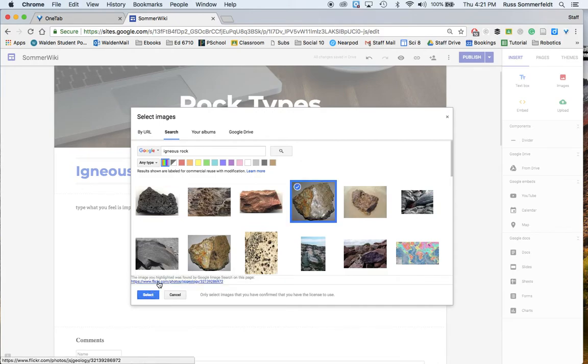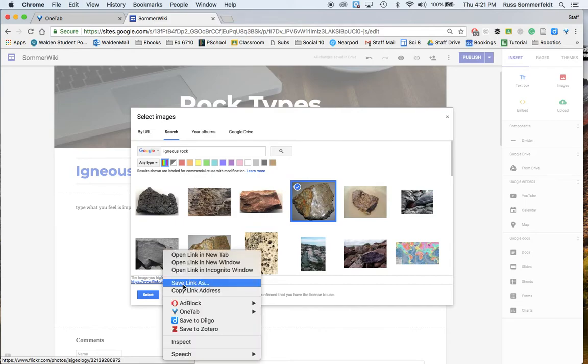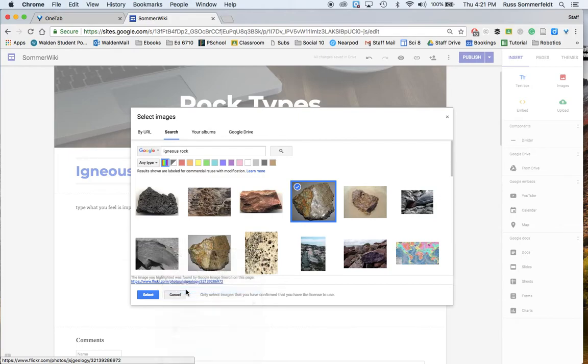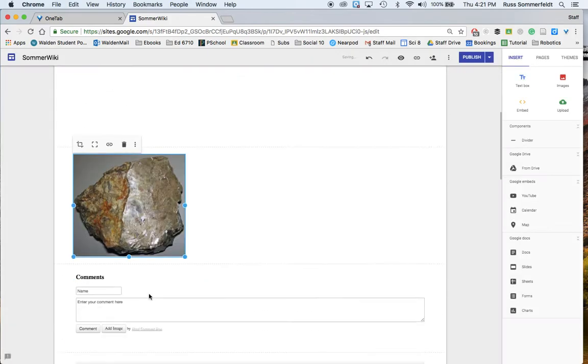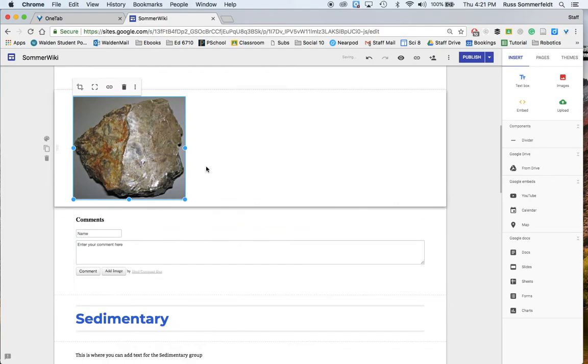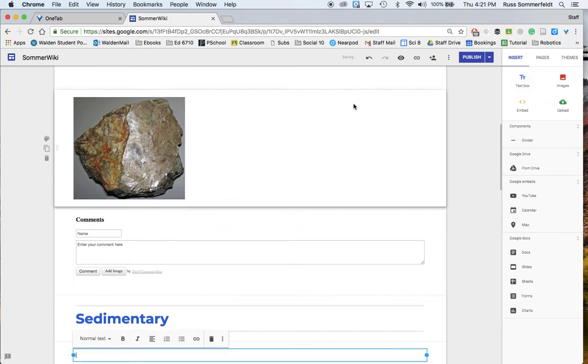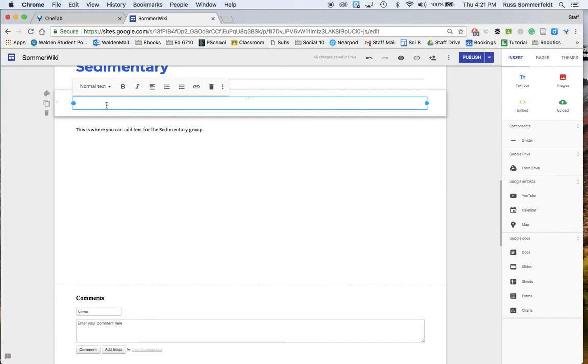Now, remember that you should record the URL and put it beneath so that you're sourcing where you're getting this material from as well. So I'm going to save that. I just right-clicked and I'm going to copy the link address. Now I could also add a text box, and below that I could put my image source, and there you go.